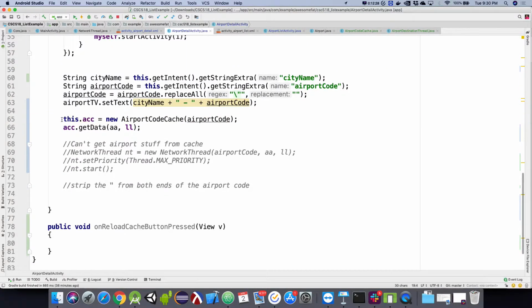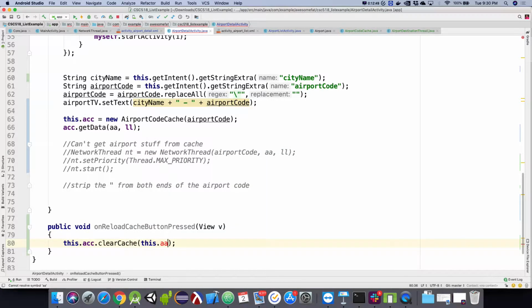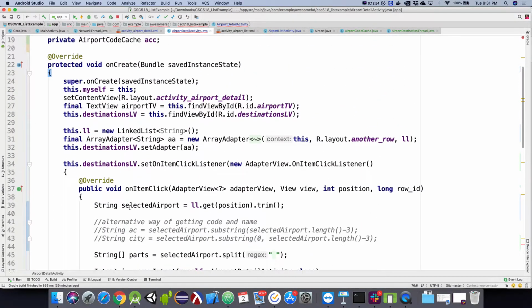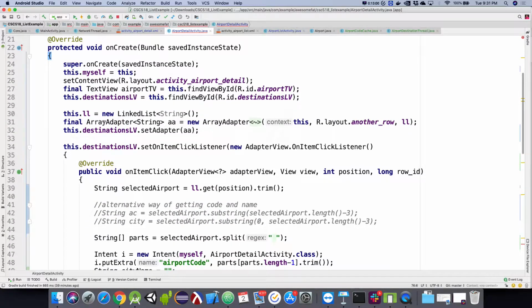I'm still setting it inside of onCreate. Then I could initially get the data the way I was getting the data before. But then if somebody clicks that button, then I can say this dot ACC dot clear cache. And I need my array adapter, I need my linked list, I need those guys to be global as well. My linked list is global, but I need my array adapter to be global as well. I'll just move this guy.